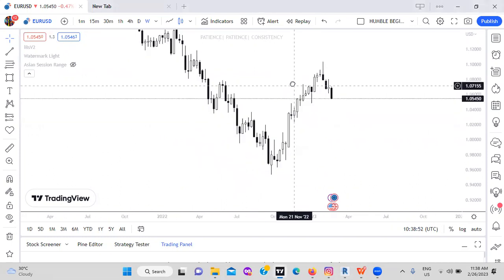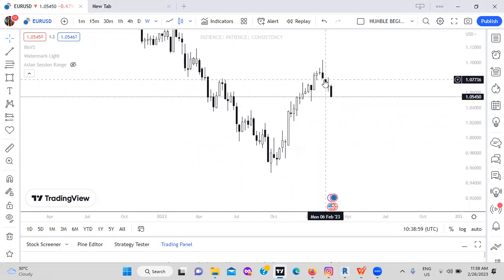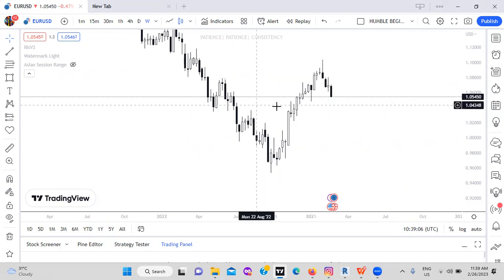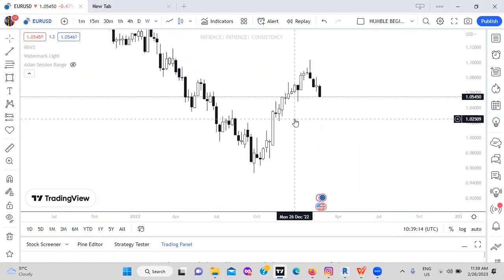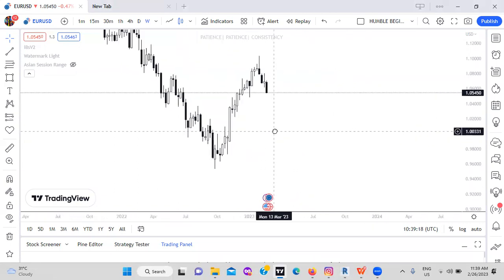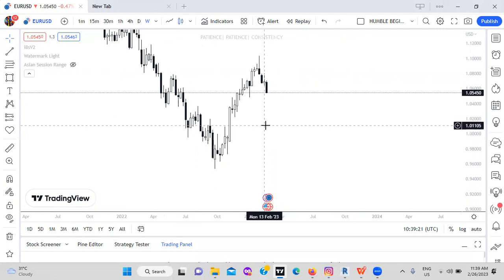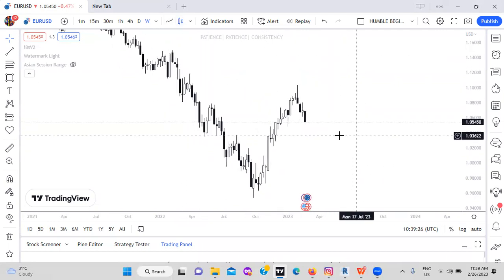So I'm going to be analyzing only Euro US dollar this week because that's practically the only pair that I trade. Sometimes I trade AED USD as a backup, but let's get right into it. Normally I would start my analysis on the daily time frame, but because I'm an intraday trader, some might even call me a scalper, but intraday. Anyway, let's start from the weekly.